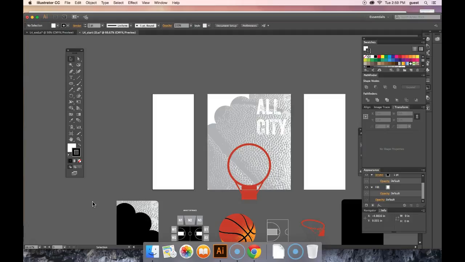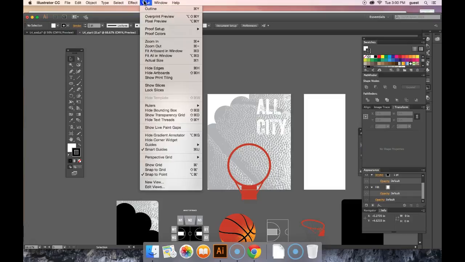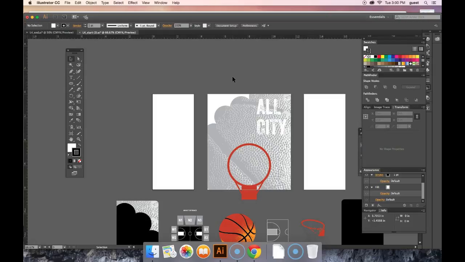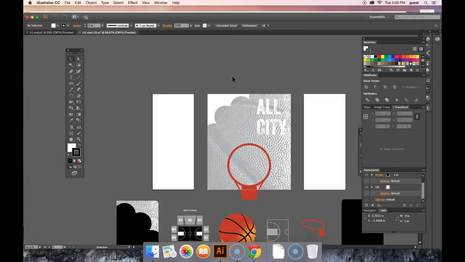But we're going to be talking about working with rulers and guides, and of course this is going to help us place and measure objects. And they appear at the top and the left in the document window, and they can be shown or hidden. And right now you can see that we don't have any rulers showing. You can go to the view and find the rulers there, or you can press Command R to show the rulers, and Command R will take them away again.